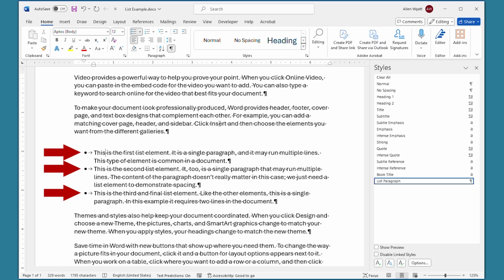Define the desired vertical spacing in each style definition, then apply the styles to the elements in your list, and you're good to go. If you want more information about creating and working with styles, I'll suggest my Mastering Styles and Templates course. I include a link to the course in the notes just below this video.